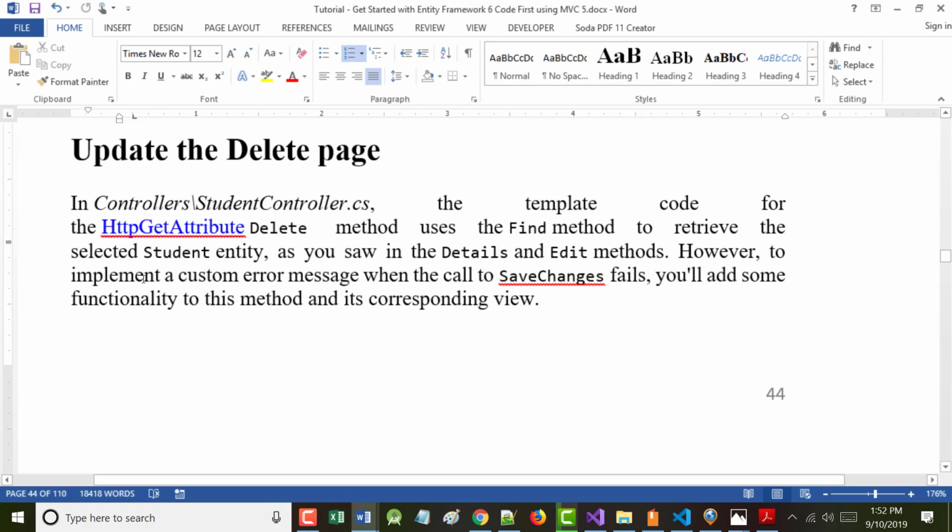However, we want to implement a custom error message when the call to save changes fails. So we're going to add code to both the student controller HTTP get delete and the student controller HTTP post delete.